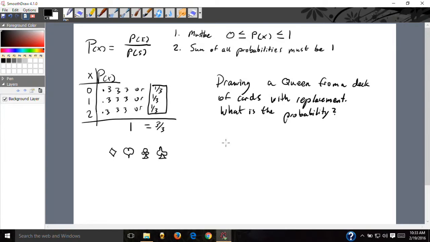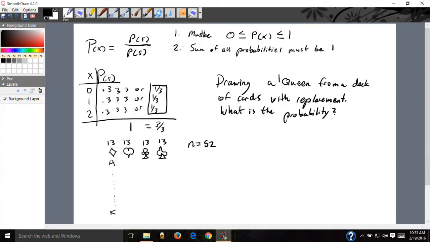Now in this deck, we're assuming without jokers, in total are 52 cards. Now, each of these suits, since there's 4 of them, 52 divided by 4 means that they must have 13 cards each. And we can in fact count those. An ace all the way to a king would in fact total out to 13. So, I am looking for drawing a single queen from a deck of cards. What is the probability of drawing that?